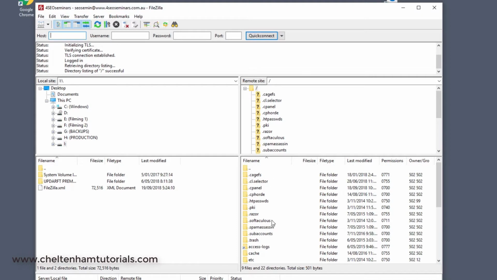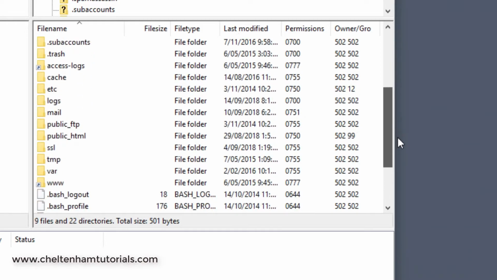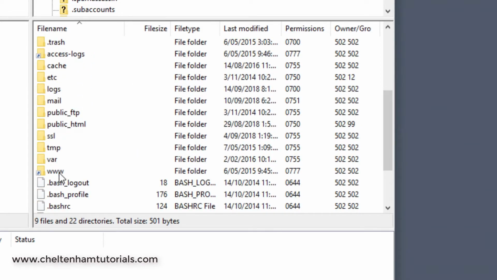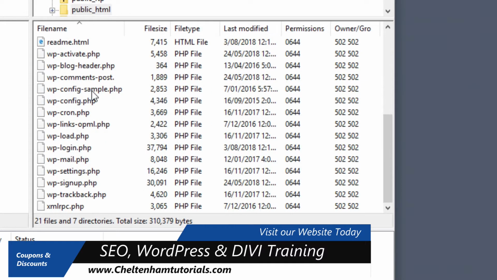Now what you see over here will vary slightly from one hosting company to another, but if you scroll down here, you'll normally find something like www, or sometimes it's called public HTML, and if you double click on that, that actually is the root directory of your server.